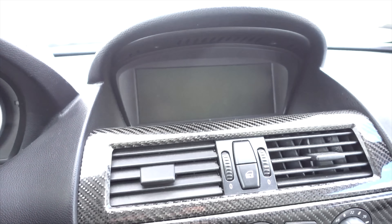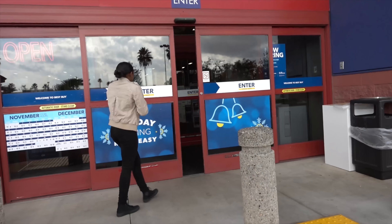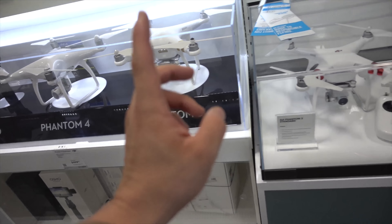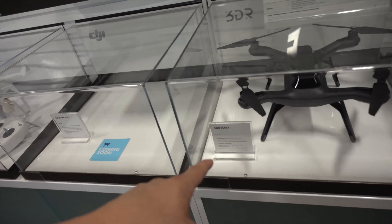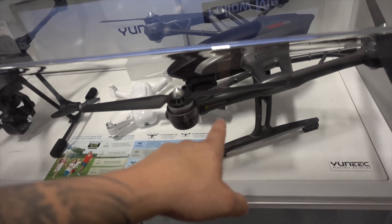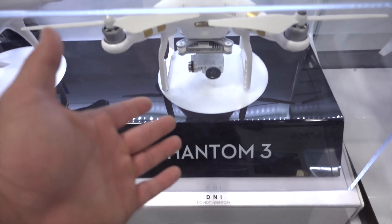All right, so we made it to Best Buy. Not gonna lie, the carbon fiber finish on the car is pretty sick - it's up on the armrest here too. There's a lot of action here; maybe it wasn't the best day to come buy a drone but it is what it is. Let's see what kind of drone options we got. We got the Phantom 4, the Phantom 3, the standard - I guess that one's out. This one looks pretty cool - it's got the virtual reality glasses. What should we get? That little guy or this big bad boy? All right, so I checked out all these different drones and the one I'm gonna end up with is the Phantom 3. He's going to get the last one for me - apparently he had 40 of them yesterday and there's only one left today. So it's a sign.